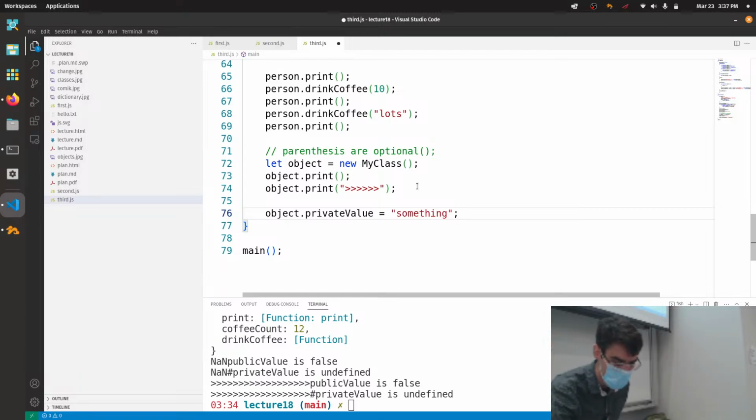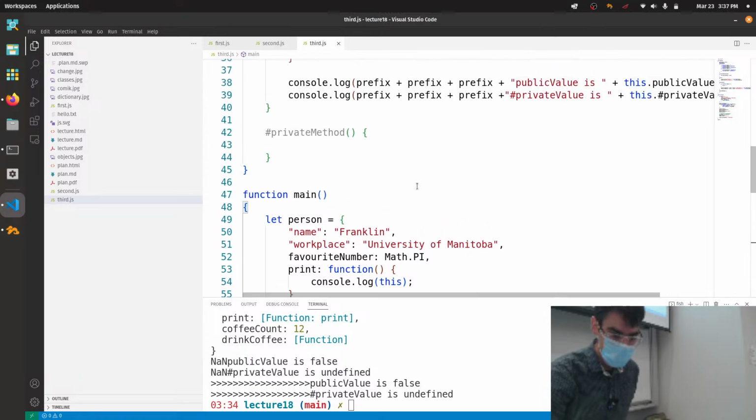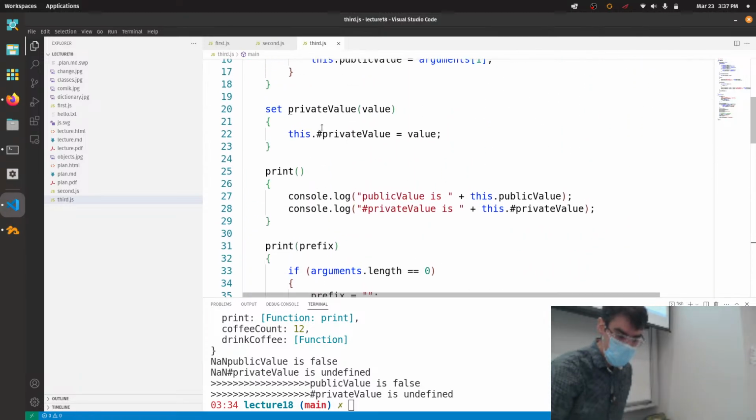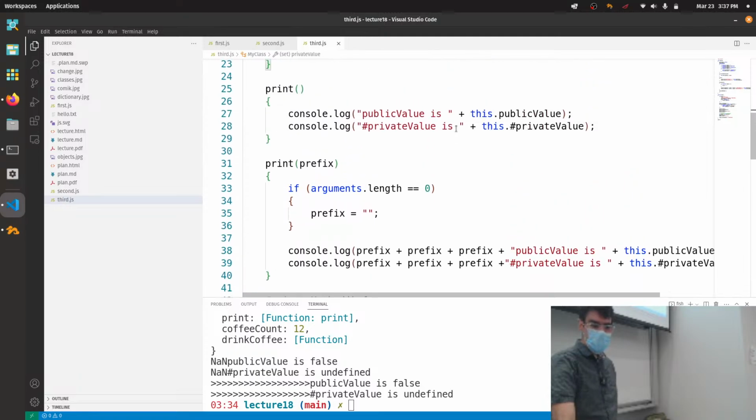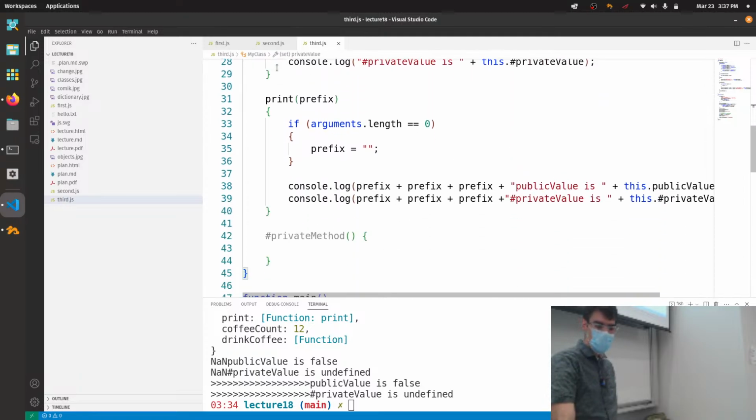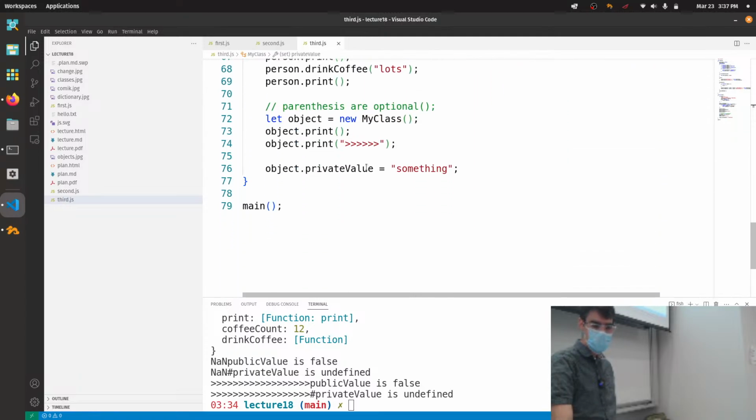So let's go back up here. I've added this method set. Its name is privateValue. It accepts one parameter. Because it has this set keyword attached to it, I can treat it as though it is just a property, but it's calling that mutator method on the class.